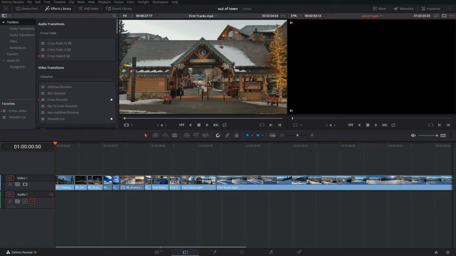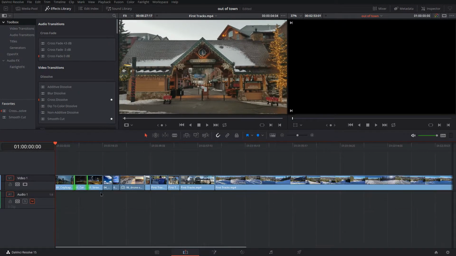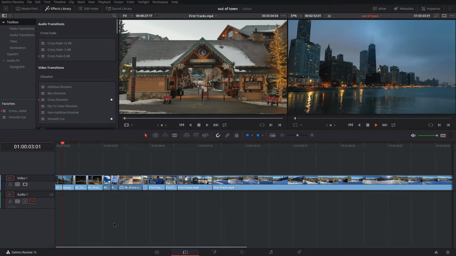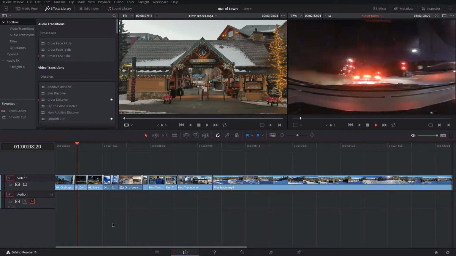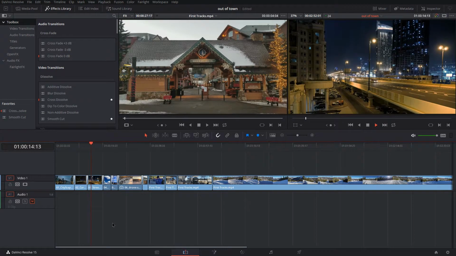Now let's go all the way to the end. How do we do that? Let's see, function end gets us to the end. Select the clip, slide this over. Control click lets you select multiple locations. Now we're going to right-click on cross dissolve, add that. We'll tell it to trim it automatically, and that's what it did. So now what happens is we go to play this. You're going to see that there's a transition, a dissolve from this clip to the next one. It's very quick, but it's very simple and it works fine. See, that wasn't hard at all.